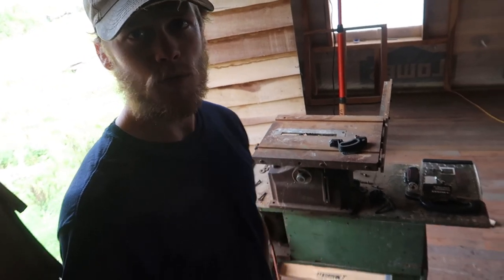All right, now that we got the stove out of the way, we're actually going to work on one more little quick project because we've got a little bit of rain coming down outside right now. So I'm going to hold off on moving some stuff around outside. What we're going to work on is this little old tilt-top table saw that we moved up here about a month or two ago. It's got a few little issues, but I think we might be able to repair them. This thing is pretty old and finding replacement parts is slim, so we're just going to try fixing it as-is.